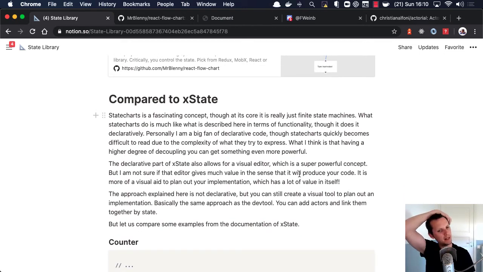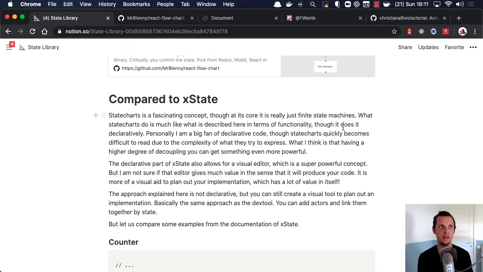And the thing about XState, and I was a bit surprised by this because I've heard David, the author of XState, talk about the actor model pattern on some occasions, but I didn't know that XState actually has an actor concept underneath. It's kind of hidden in the documentation, at least from my perspective, because XState is very much focused on state charts, and state charts are powerful in the sense that you are declaratively describing a very complex flow. And declarative is better in terms of building visual tools. It allows you to use the visual tools to create a declarative output. That's much easier than actually outputting code.